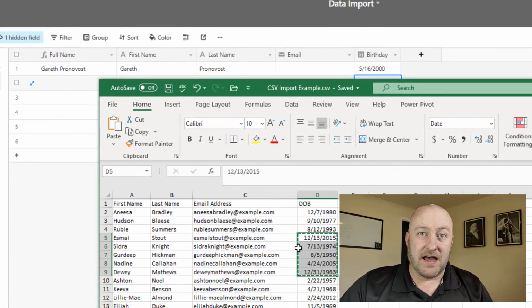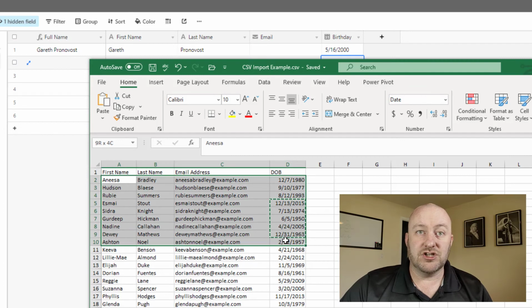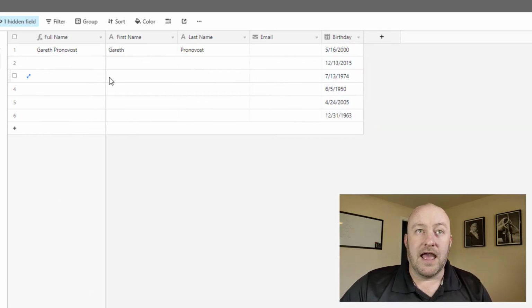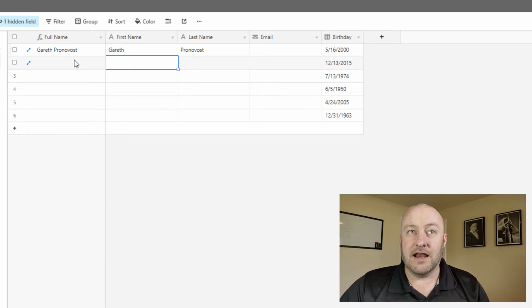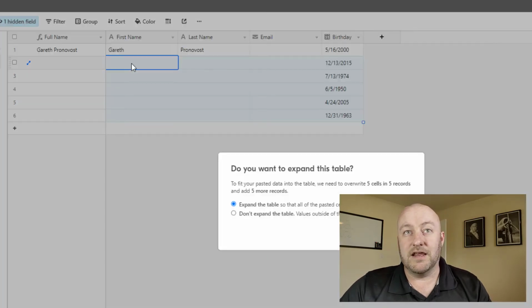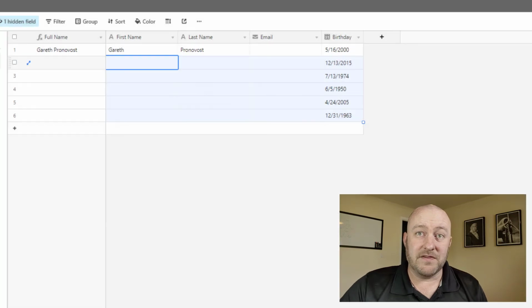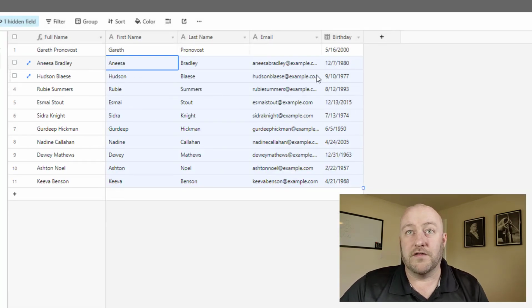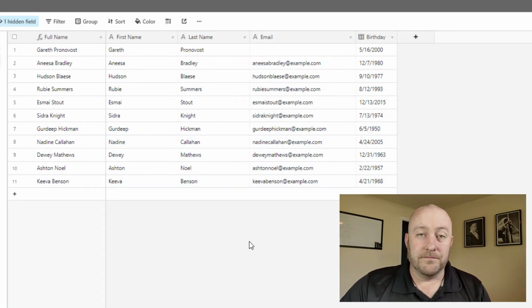And once we have that, we can just grab a section of data. Let's say I'm grabbing these 10 records right here and I can just paste. Again, I'm going to ignore the leftmost column because that's a dependent field. I'm going to just start right here. I'm going to hit Control V or Apple V to paste. Yes to expand the table. And it's going to overwrite all that data. So there we go. All of that just went in nicely and easily.